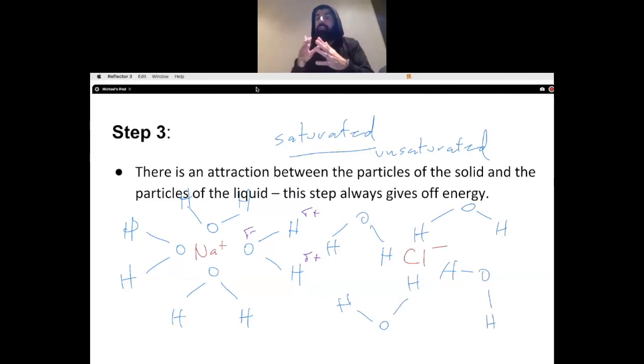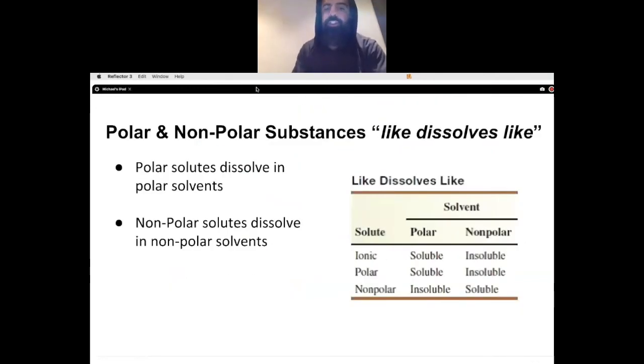And that's the reason why when something dissolves and you don't see it, it's because it's technically hiding behind molecules of whatever that solvent happens to be, and we've shrunk it down to something so tiny that, well, it's surrounded by whatever the solvent is, and hence the reason why we can't see something that is dissolved in that particular solution. Okay. So polar and nonpolar substances. So the idea that like dissolves like. So polar solutes will dissolve in a polar solvent, and a nonpolar solute will dissolve in a nonpolar solvent.